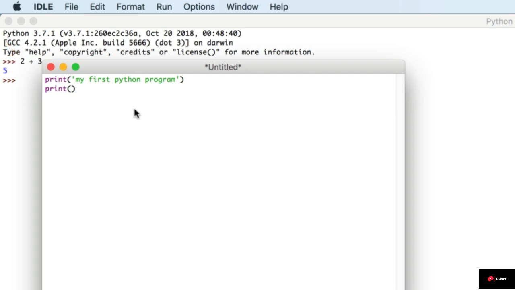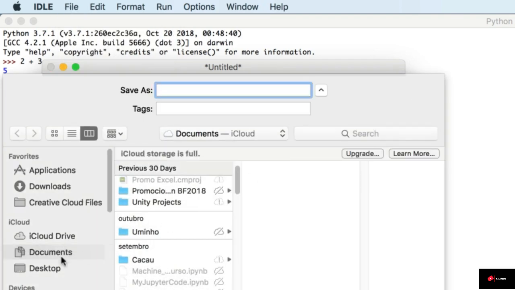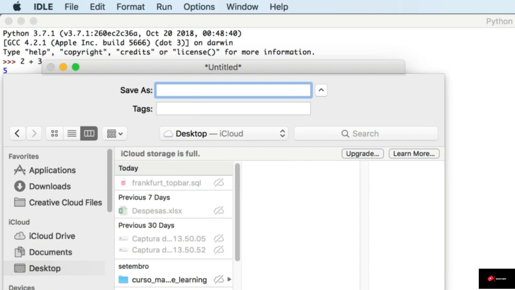Just go to the next line, and we can also print that math operation here. Please note that in the interpreter, we can type the operation and it's going to print the result for us. But when we're writing a Python program, we should always use the print function when we want to display something. So if we just type the operation here, it's going to calculate it, but it's not going to be displayed. So we must use the print function. For numbers, we don't need the quotation marks. We only need quotation marks for text. So here, we can just type in the operation. This is going to be clear when we talk about data types.